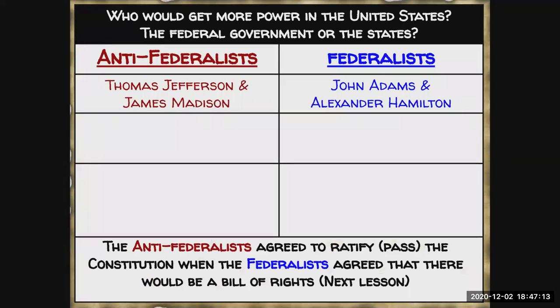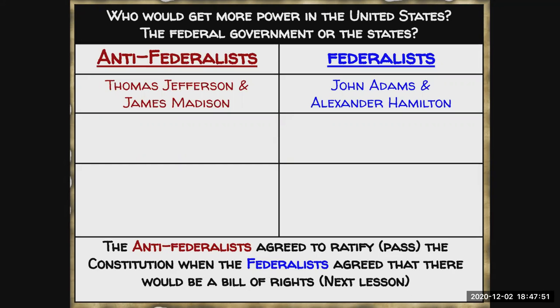Now, to get into some specifics about the structure of the Constitution itself, and we're going to get into some other things with this later in the week, the big question was who would get more power in the US, the federal government or the states? And that was the big issue with the Articles of Confederation, remember? Shays' Rebellion proved that the national government was not strong enough to protect the people. They didn't have the resources they needed in order to have a standing army to enforce the laws and to ensure the safety of the public. And so that's why this Constitution even happened in the first place.